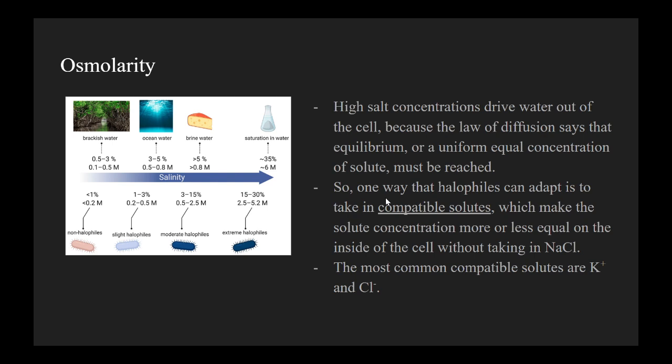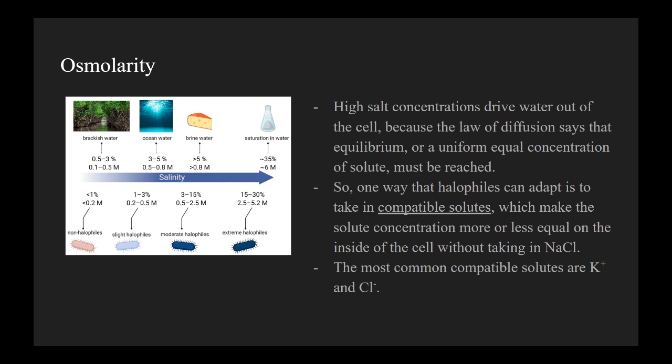These organisms don't want all the water to get taken out of the inside of their cells. So they have several adaptations, and one of them is that they use compatible solutes. They take these compatible solutes inside of their cells. If you want to equalize the concentration within the cell and outside of the cell, one way you could do that is by taking in salt from the environment, so that there's less salt in the environment and more salt inside, which will even things out.